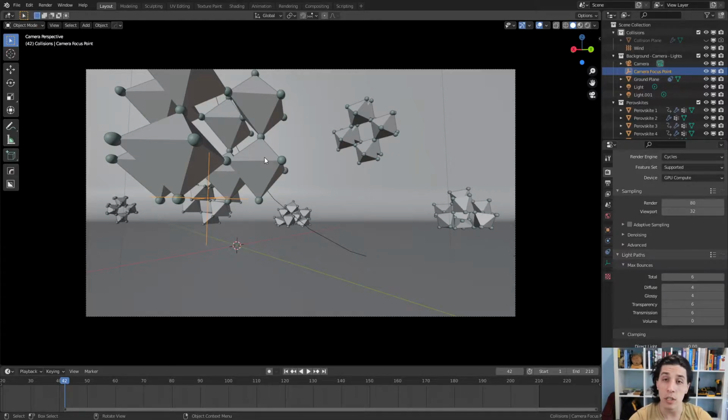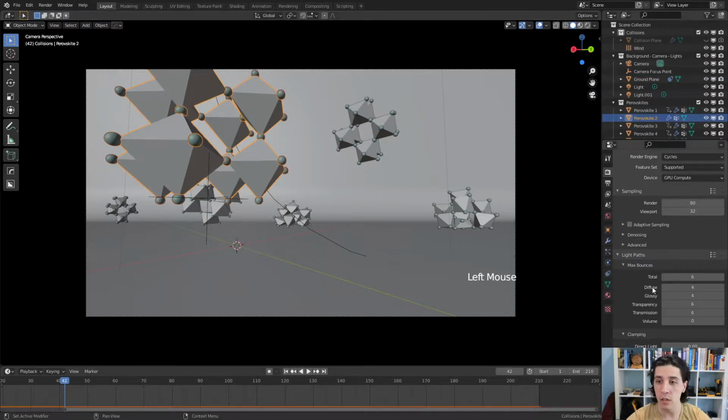Really, the distinction being drawn here is that I've added soft body physics and then just adjusted some of the toggles. The main things actually driving the individual animations are differences in gravity, and I've added a wind force that only some of these perovskites are affected by. Other than that, I've just tweaked the individual physics for each one.